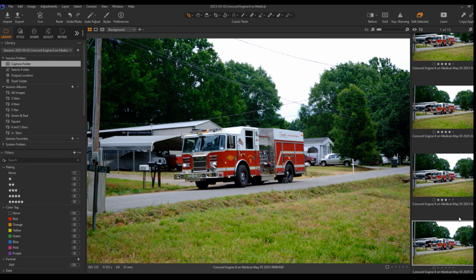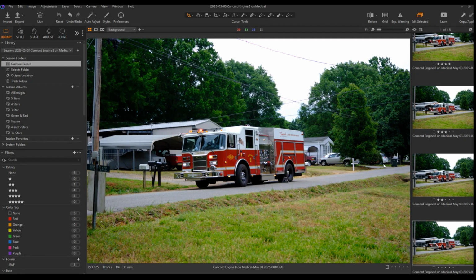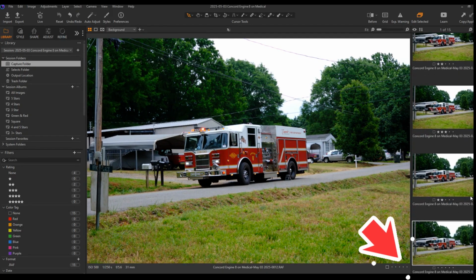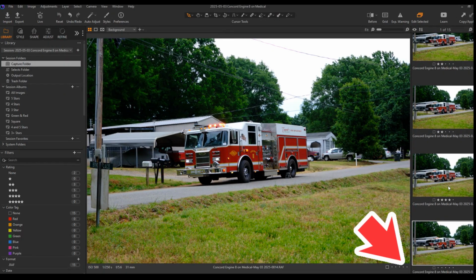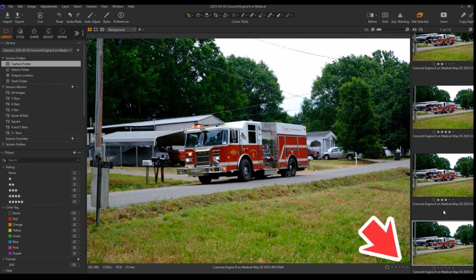What I typically do, especially if I have a lot of photos in a session, I'll just go through and quickly star rate them. The ones are completely unusable, out of focus, blurry, whatever. Twos are probably bad. Threes are, this might be something I want to keep and look at. And then fours and fives, these are the photos I like. And Capture One allows you to go through fairly quickly, just using your keypad and punching in the star rating, and it'll add it to each of those.